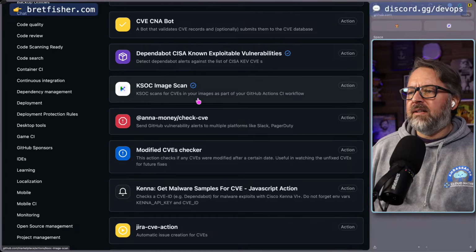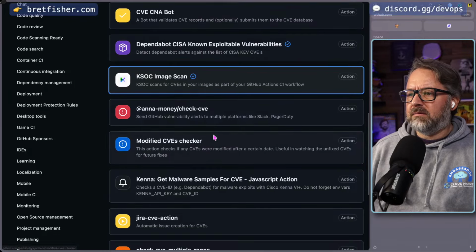KSOC scans for CVEs in your images as part of your GitHub Actions CI workflow. Let's check that one out.